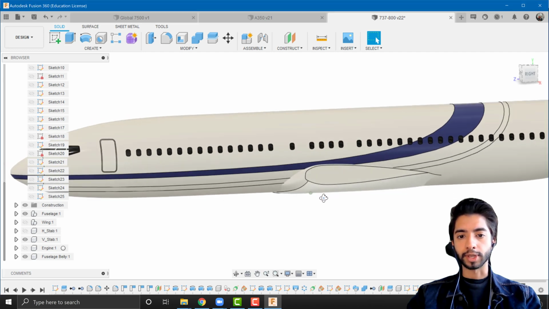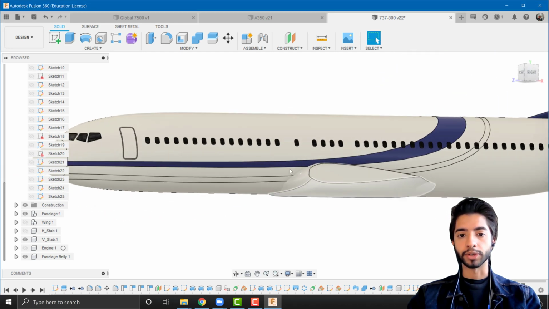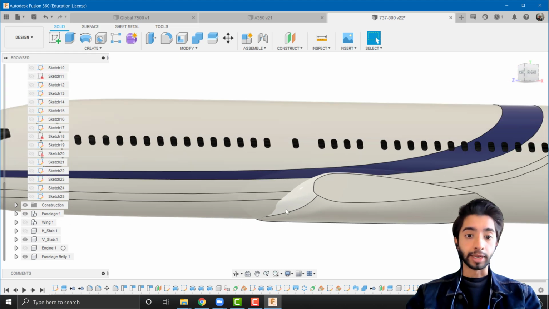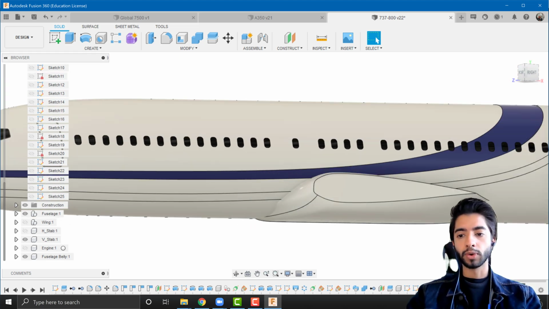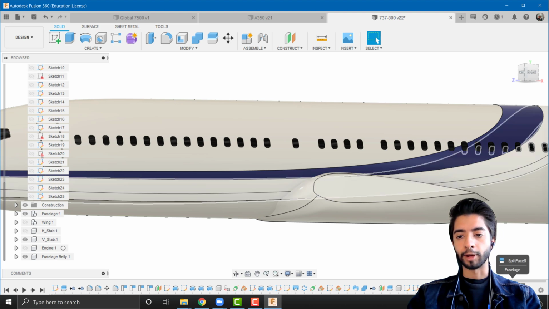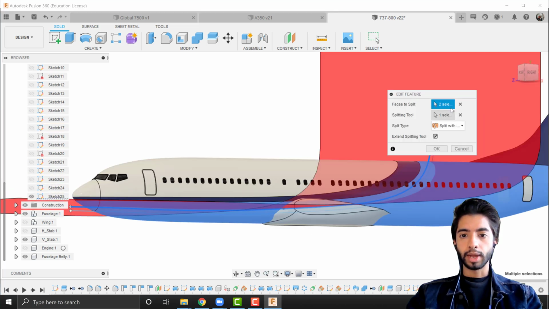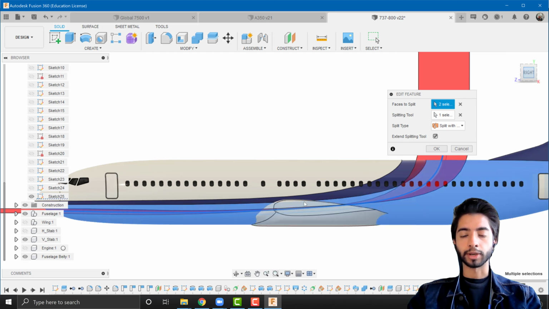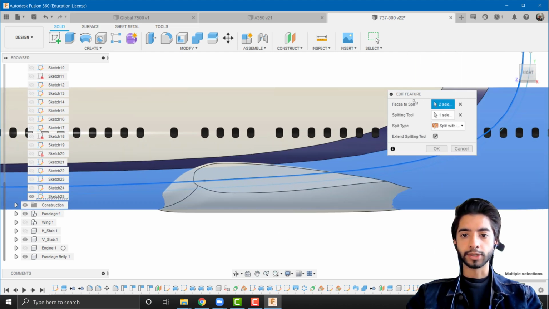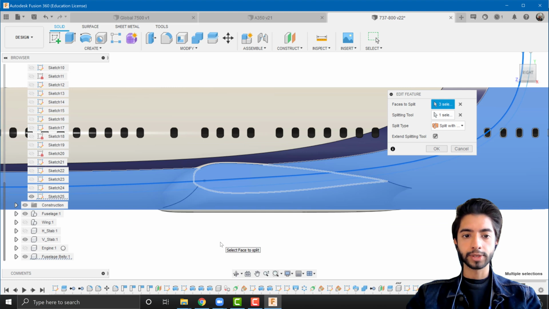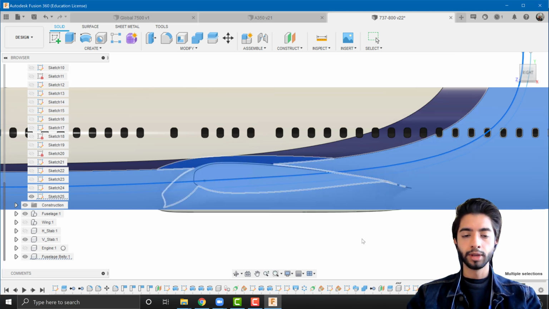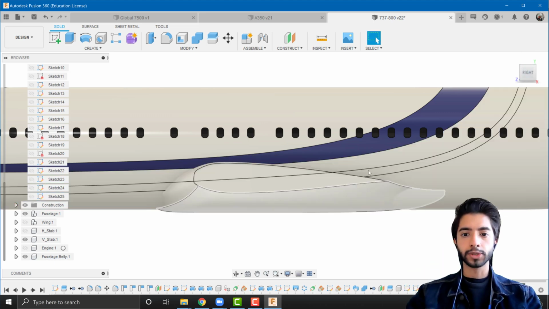Now you can already notice that the streamline was not added on top of our fuselage belly, and this makes sense because we didn't select that. So if you want to also select that, what you can do is just go back in time. So where you made the split face, just right click on the feature, edit feature. And also when it says faces to split, let's go back to the right side. So the faces to split, we also want to select the airfoil section and also the fuselage belly section. And now if you press OK, you'll see that it's also taken into account the fuselage belly section.